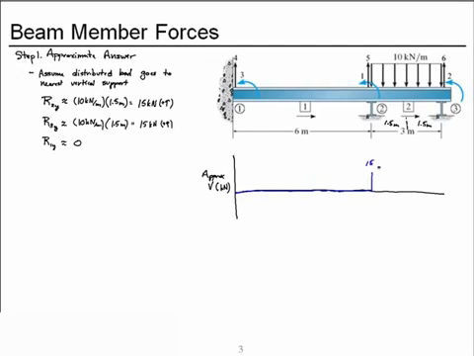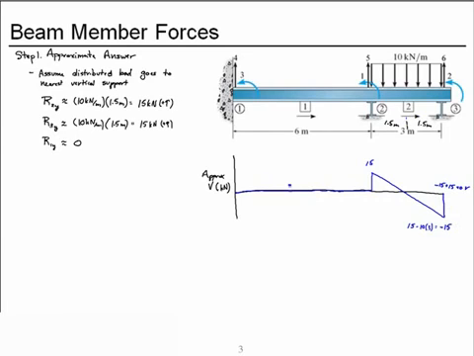And then we'll have a linear shear diagram because we have a constant distributed load, and it will decrease starting at a magnitude of 15 minus the distributed load acting over 3 meters gives us a minus 15 kilonewtons. And then reaction 3 gives us a jump, so we have the minus 15 plus the jump of 15, that equals 0, and so that checks out because the shear diagram should close to 0.